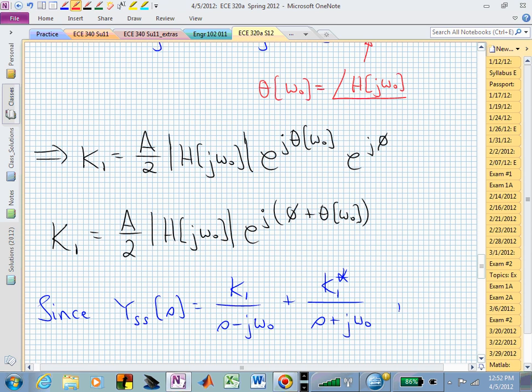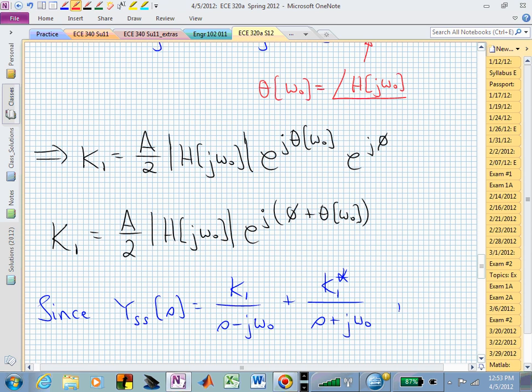And once I have K1 written that way, and since I'm just interested in a part of my total response, which is a sinusoidal steady state response, now I simply need to replace this k sub 1, that's the partial fraction coefficient, with this structure that I've now identified. And we've worked with complex K1s in the past. K1s generally can be complex if we have complex roots. So this shouldn't be foreign to us. It's just that now it's maybe a longer expression, but K1 now we can identify what it looks like. It's a magnitude at an angle. That's all we're saying. And the angle of that K1 is phi plus theta.